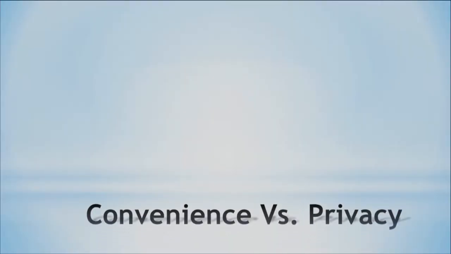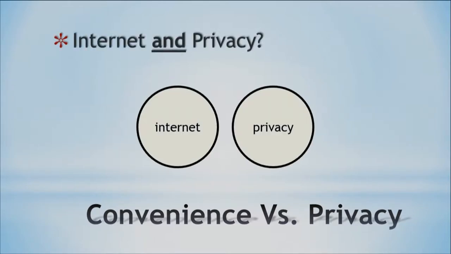So, we talk about convenience. Just like when you know where computers are everywhere. And then we ask ourselves, is there a way that I can enjoy the internet and at the same time have privacy? Well, take a look at this diagram. You can see that the internet is on one side and privacy is on another, and they are not overlapping. Look at it as if it were a Venn diagram, and you will see that if you have access to the internet, then you have no privacy. And if you want your privacy, then you have to avoid the internet. So what happens with this? Well, basically, they are telling you, if you cherish your privacy, you should not go online.